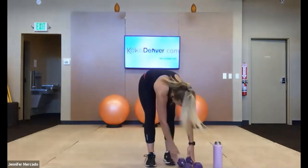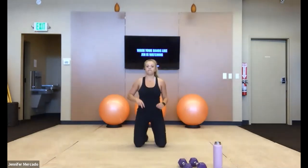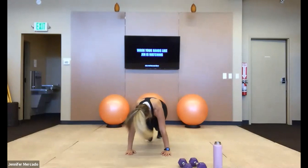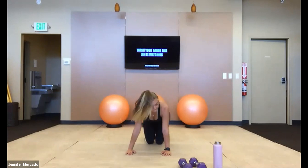From there, we're doing mountain climbers, plank jacks. So we're doing 5 mountain climbers, 5 plank jacks. So really it's 10 mountain climbers, 5 plank jacks, but 5 each leg. So we just hit those, hands under shoulders, nice and firm, butt stays down, feet go out, in, 5 times.